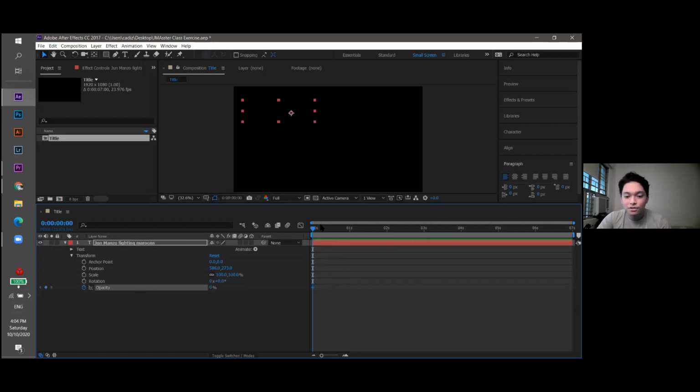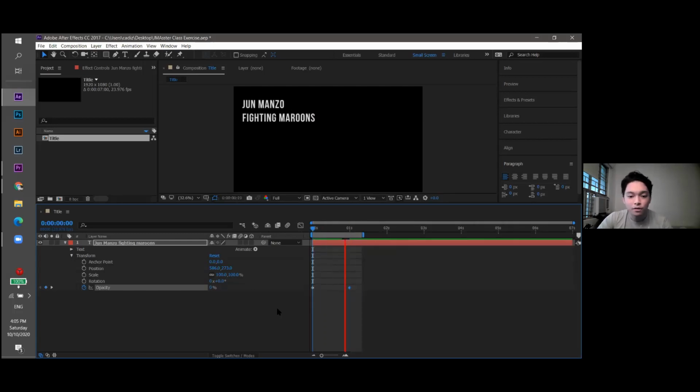Going back, you have this dot. Let's say I want my effect to appear on screen after 1 second. Currently I'm at the beginning, at 0 seconds. I can click and drag the time indicator to 1 second and click this little dot over here to add a new keyframe and change my opacity to 100. So what that does basically, if we play it back, spacebar to render, is it just shows up like that.